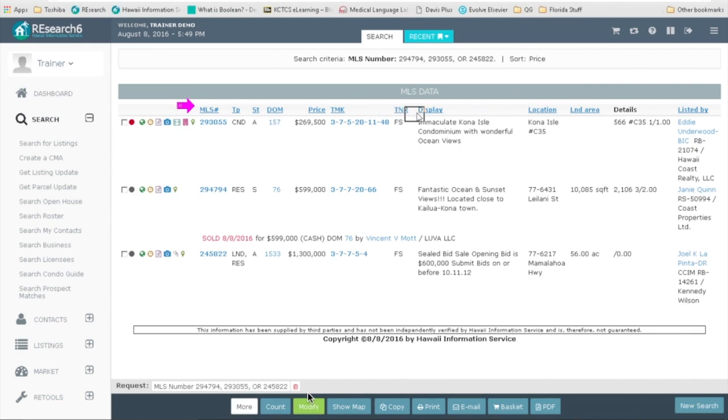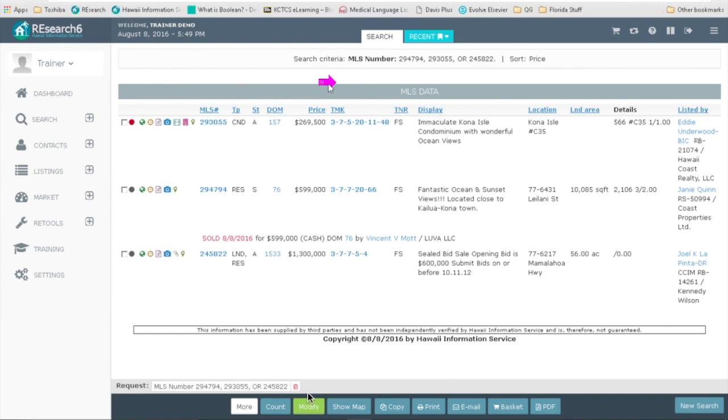okay? With the exception of, there's always exceptions to every rule, right? With the exception of display and location. So you may or may not be looking at these when you do an MLS one-liner sort. And the way to turn these on and off is under your settings. So I'm sure everyone here has probably attended the basics class, the Getting Started class, I believe we call it. Now, in that class, I show you how to access your settings. And I'm going to show you again right here.